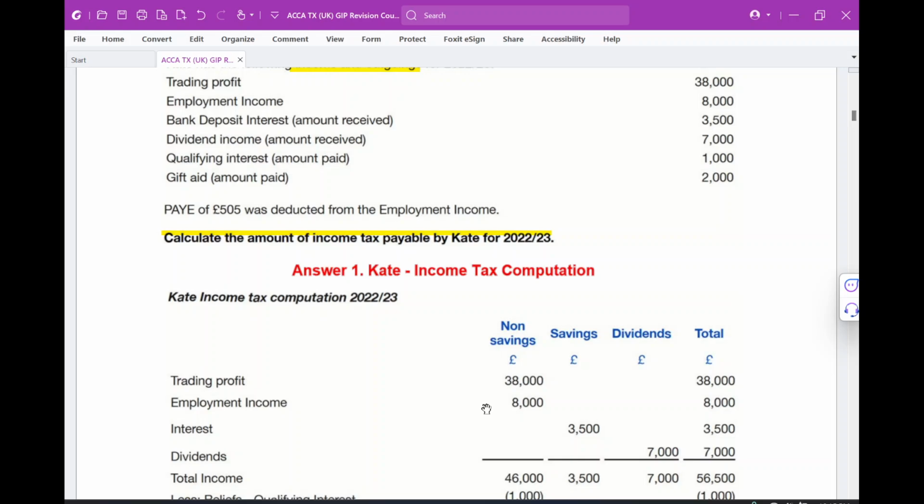Note that in terms of the broad marking scheme within the ACCA TX exam, depending upon where this question placed itself, more often than not, each correct number in the correct place tends to score about half a mark. If it's a more significant area, then it may well be a full mark, okay? So we're picking up marks for doing very little, sort of painting by numbers, filling in the blanks. So item number 1 and number 2 are in, and we take the amounts over to the total column.